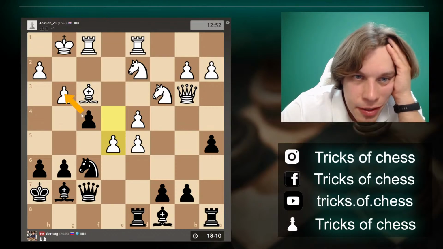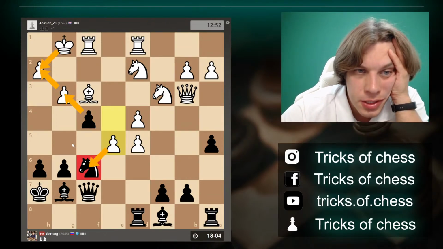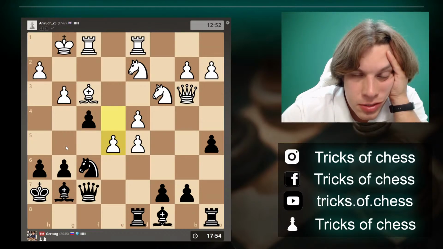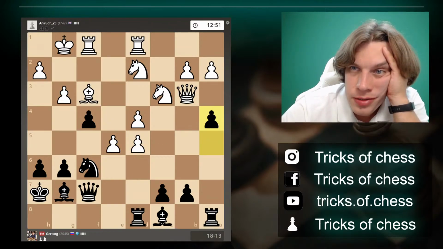What if I take there, they take here, I take on h2, king takes h2, then I take on f6. I think there is no compensation. What else can I do? A4 to distract. No, at least I can do a4. But if I do a4, knight takes, I take on d5. Is it good? Well, I'm not sure, but let's try.